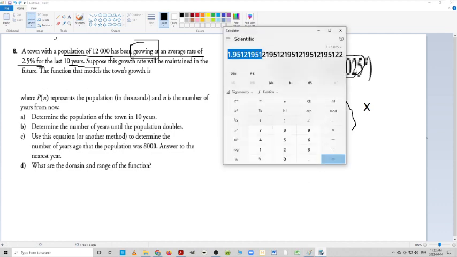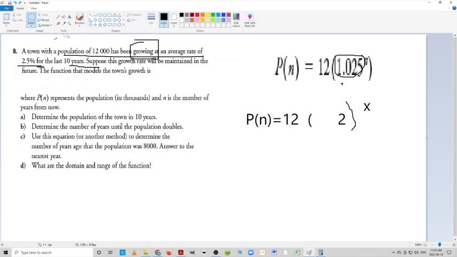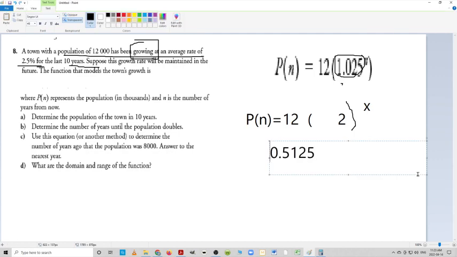I don't think that was right actually. So you have to take 2 and divide it by 1.025. And I get that. So if I multiply that by 2, no, that's not right. So I have to take 1.025 and divide it by 2. So that means if I multiply 0.5125 by 2, that's what I'll get. Which, I know this sounds weird how I'm doing it, and you can skip it if you want. But if I was to write it in perfect transformations, it would be this.